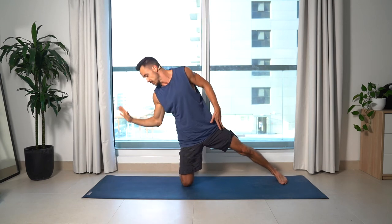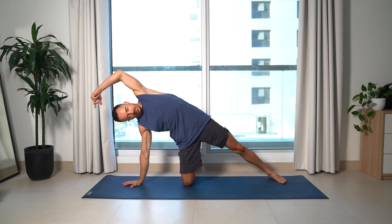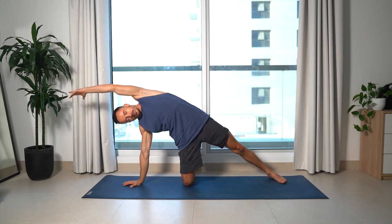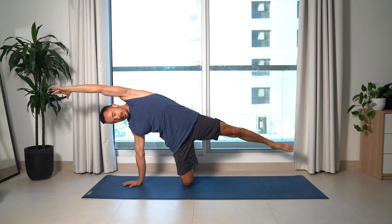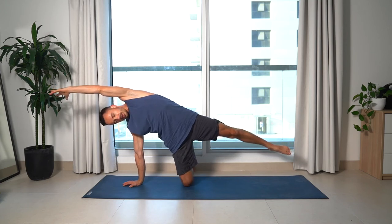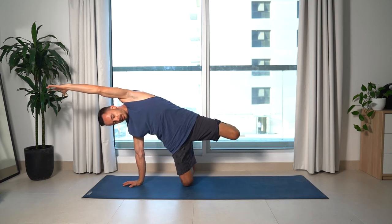Take it to the other side. So right palm comes down, reaching your left arm over your head. Imagine somebody's pulling you, pushing the hips forward still. Good. And you will lift your leg up. Hold. Option one, you stay here. Option two, if you have enough balance, if you feel strong enough, you will bend your left knee.